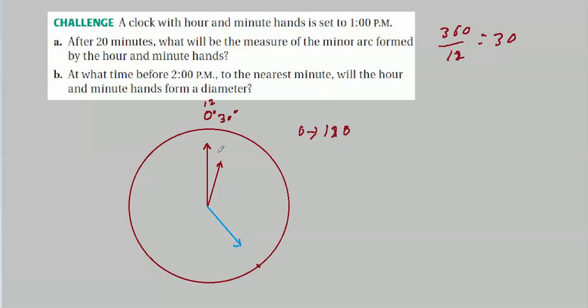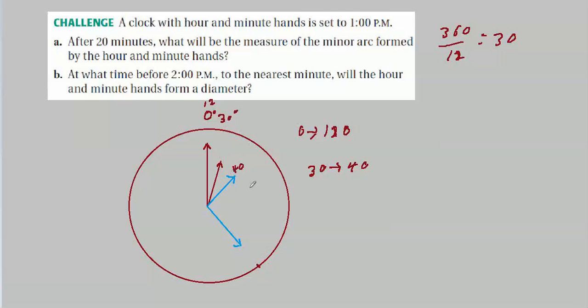What about the hour hand? What's it going to do? It has to keep moving, because all the way around in 1 hour it's going to go from 1 to 2, and that would be 30 degrees. In a third of an hour, where is it going to go? It's going to move 1/3 of 30 degrees, or 10 degrees. It was already at the 30 degree mark, so it went from 30 to 40. Maybe I should go ahead and draw that. So we see the minute hand started at 0. Little one started at 30. Now this little one is at 40.